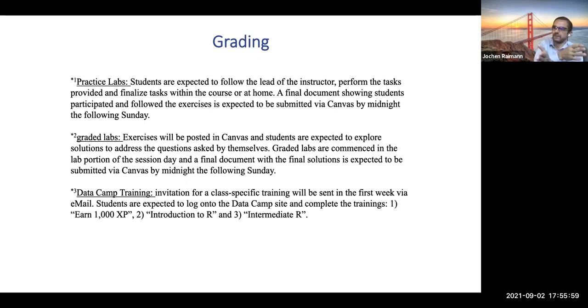So now we have Thursday. We used to have Mondays. So Mondays, it was good to have the time frame until the following Sunday. I don't want you to stress out over it too much. I give you ample time to complete practice labs, graded labs. So we have the class on Thursdays, and we're gonna have time until the following Wednesday to essentially complete practice labs and graded labs. Good.